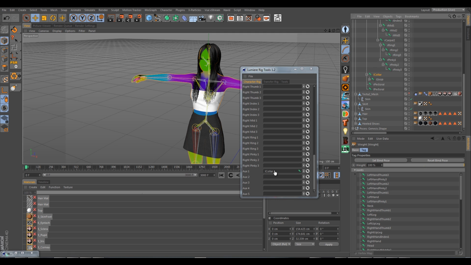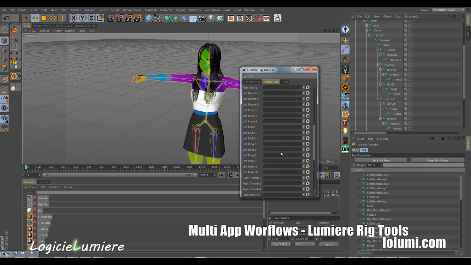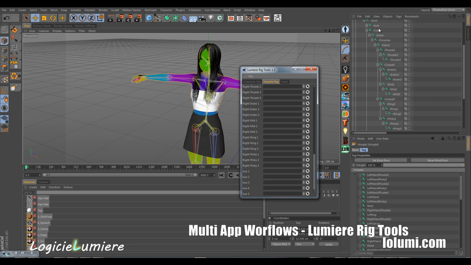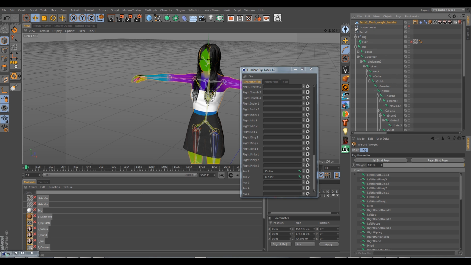So let's grab the collar left and the collar right. Actually, we put those into the wrong template. Collar right and collar left need to go into auxiliary 2, or into the auxiliaries under the transfer rig, and here we want to transfer them to the chest. So spine 2 and spine 2.